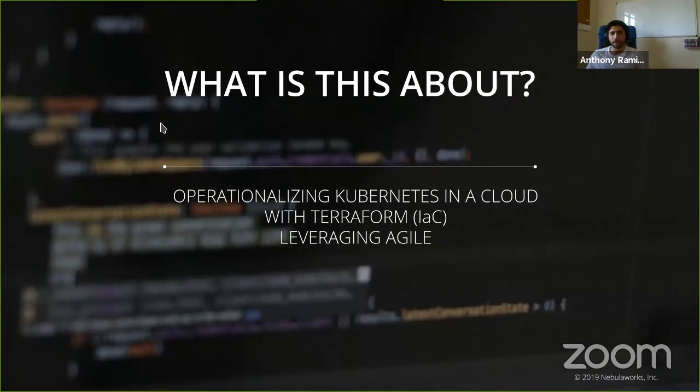As I mentioned, this is going to focus on managed Kubernetes services, specifically in AWS. I'll be talking about the other clouds very lightly, but since my experience and our team experience at Nebulaworks is focused on AWS, that's where a lot of my experience and examples will be derived from. Also, I'll be talking about how we use infrastructure as code to manage our Kubernetes clusters, as well as all other resources in the cloud. So this is a conversation about a little bit about Terraform, a little bit about Kubernetes, a little bit about AWS, and also I'll be covering some concepts about CI, CD1 delivery, and CD2 deployment for container-based applications.